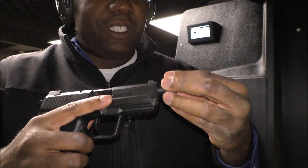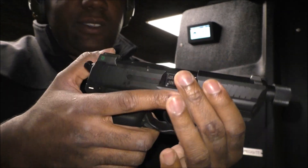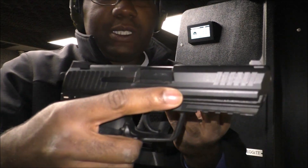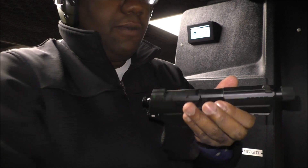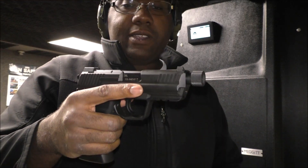I always screw it up when I try to put this thread protector on. Another thing I should highlight is the sights. With the Compact Tactical, they actually have real night sights on here, whereas the HK45 simply comes with glow-in-the-dark lights — you put a flashlight up to it and it glows for about five to ten minutes. With this, you don't need to do that — it's always glowing, but not as bright as the glow-in-the-dark lights.